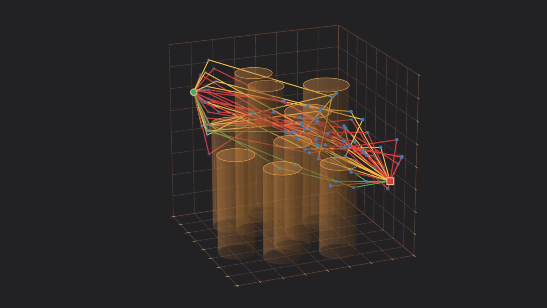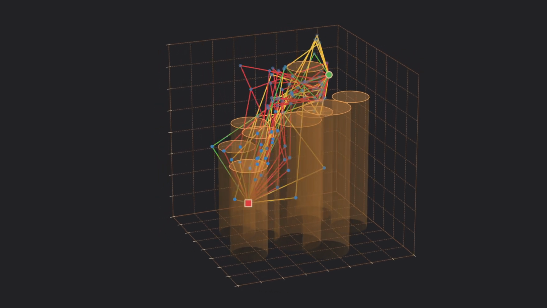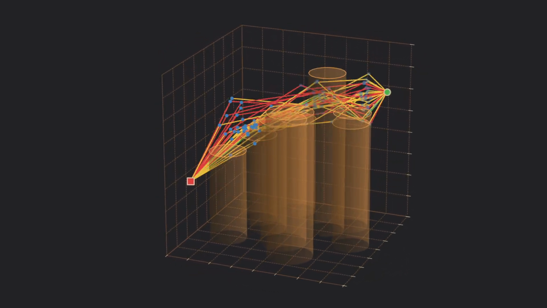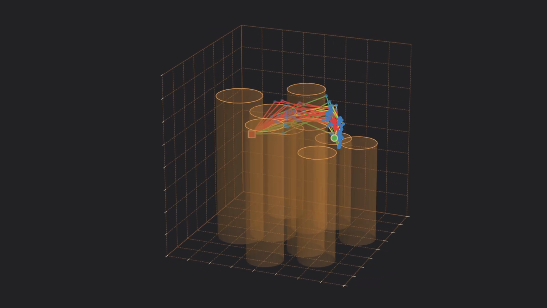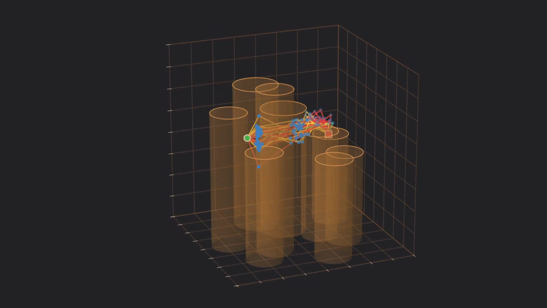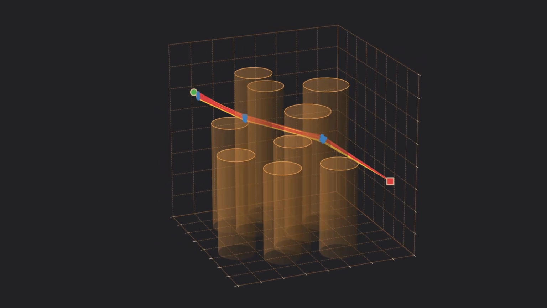Making this into 3D is no big deal, we just add another dimension to our equations. Now, our drones can dodge obstacles by flying over or under them too. So next time, don't ignore your biologist friend anymore. Ask them about animal behavior. And when they ask why, just say, I'm trying to make my drones fly better.